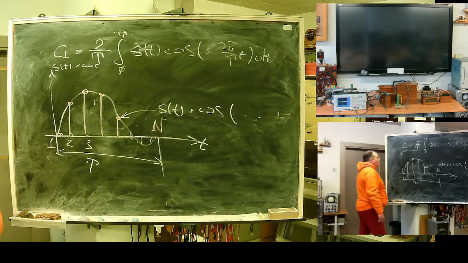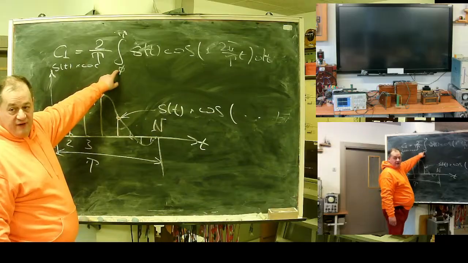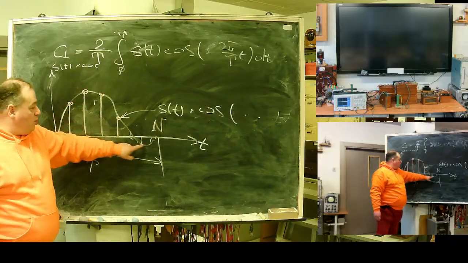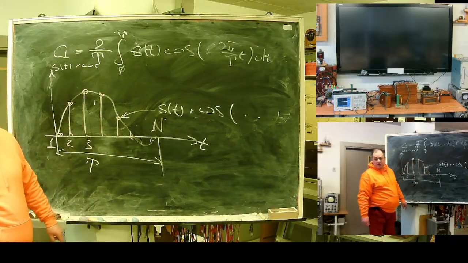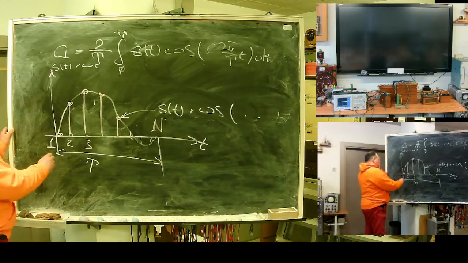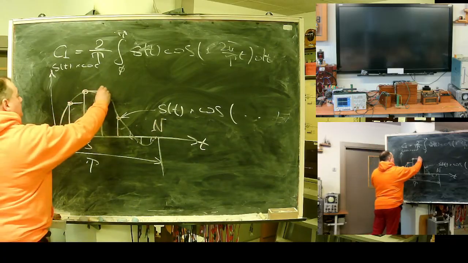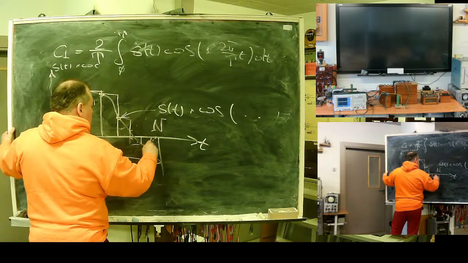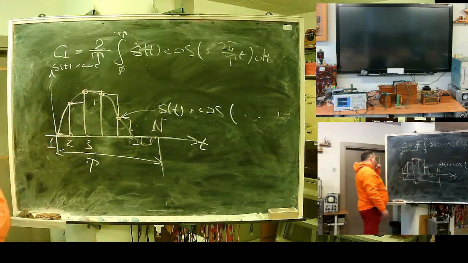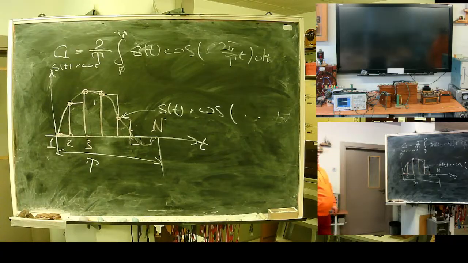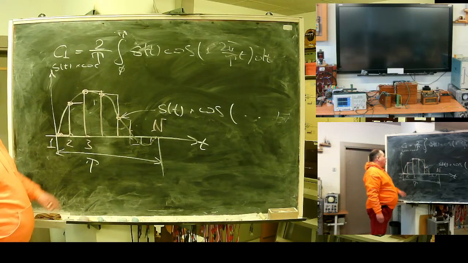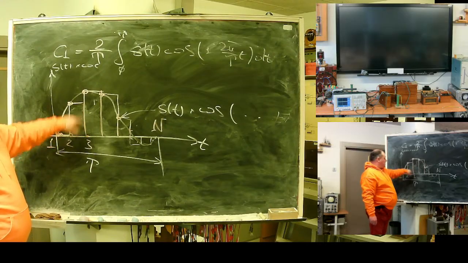I need to calculate this integral to obtain the Fourier factor. The physical meaning of this integral is the area of the white figure. But I can't calculate it exactly because I don't know the signal. What I can do is connect the points in this way, and say that the area of the white figure is approximately equal to the sum of these rectangular areas.